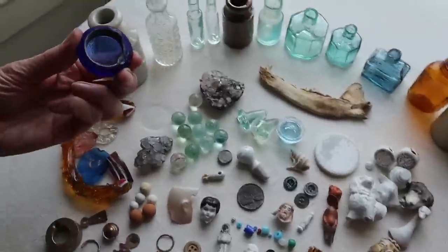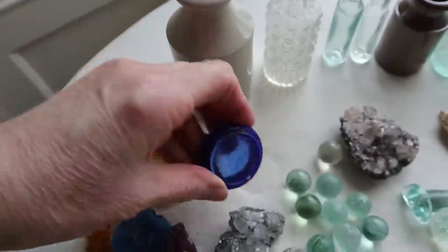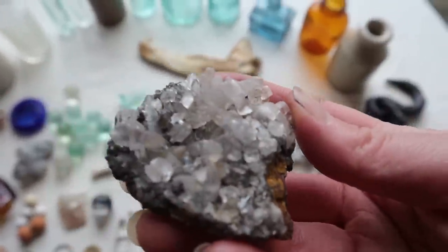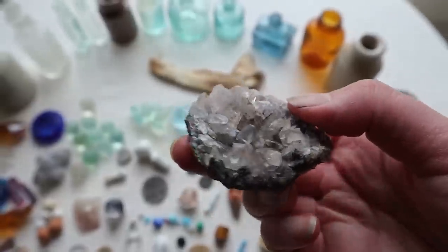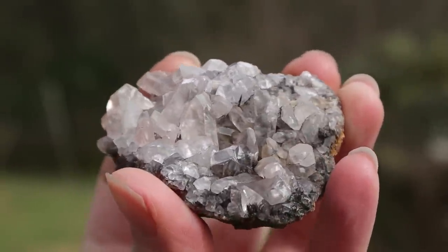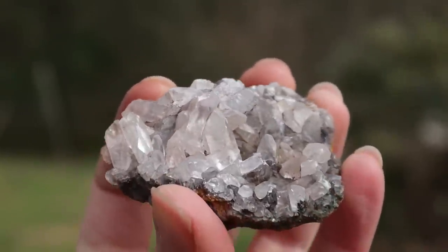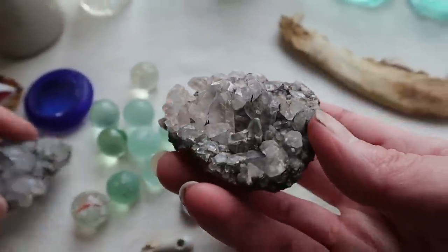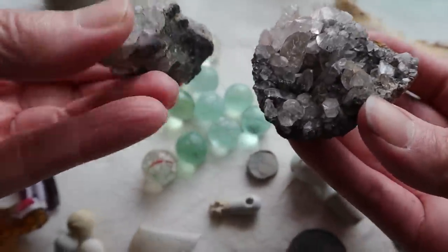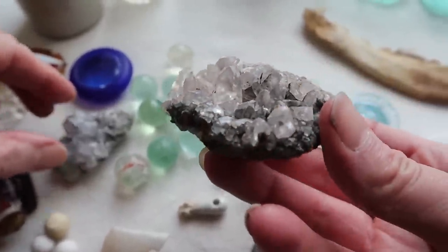This is an interesting find as well. It's sort of a screw-on metal-lined glass lid in blue. And crystals as well. I wanted to mention this crystal because I don't think it's quartz, because the termination, the point of the crystals, is a bit different. It's not the same shape as a quartz point. It's on hematite. This is quartz. This is a mystery. They're different shaped crystals. If anyone knows, we might have to look into that a little bit more, but it's really cool anyway.